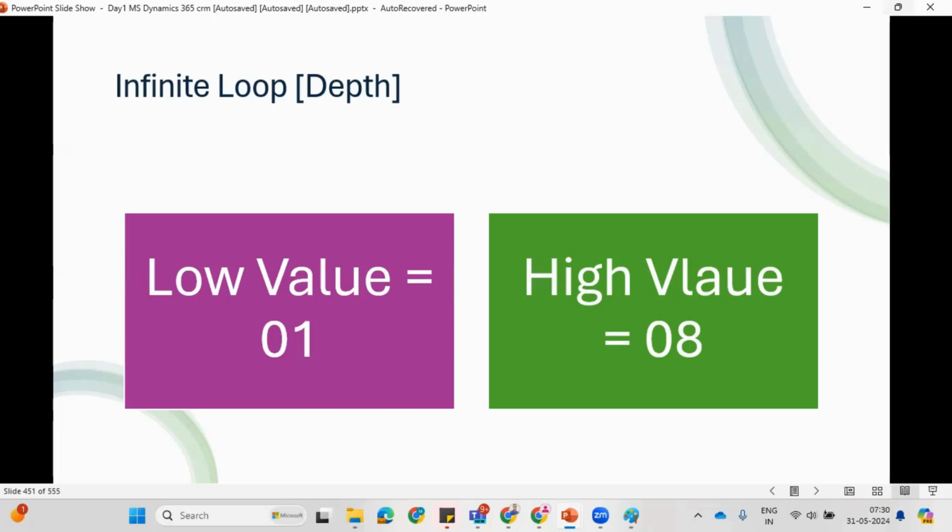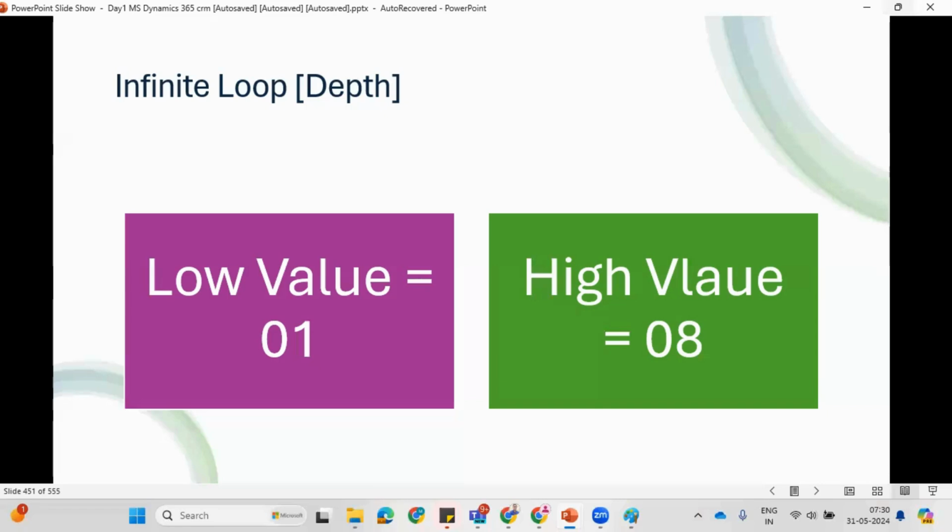If a plugin is triggered from a record being saved, then the context depth equals 1. It has been run once. If the plugin called itself again, the depth would be incremented to 2.